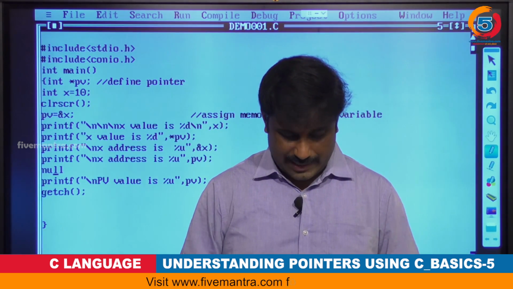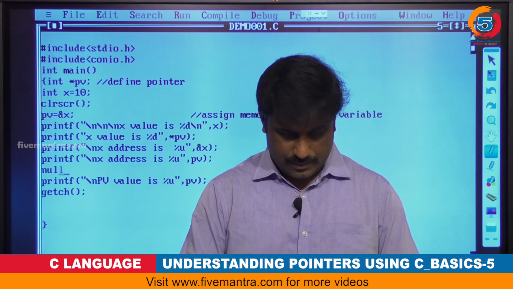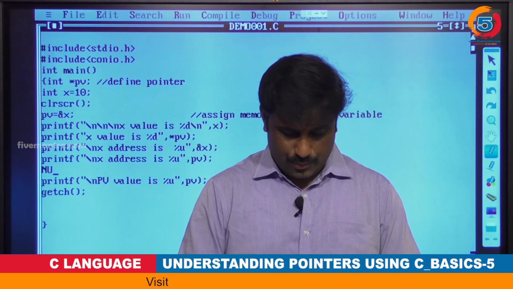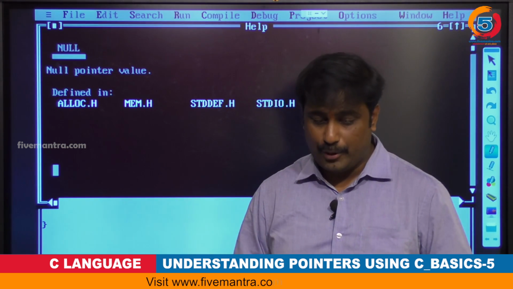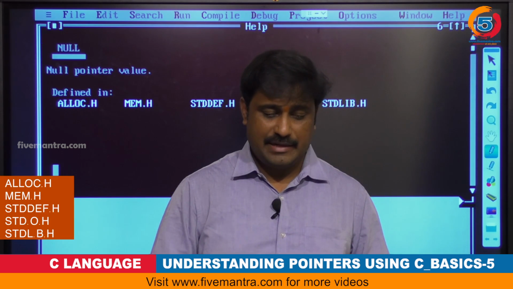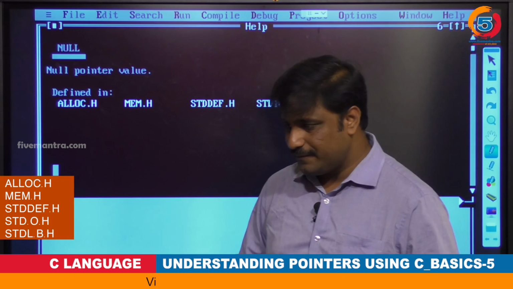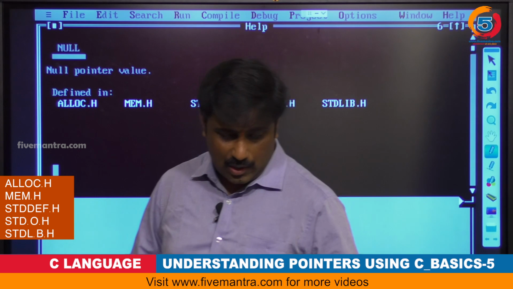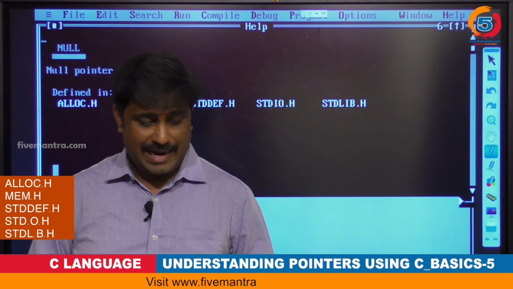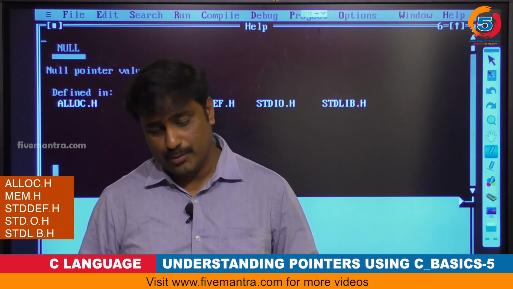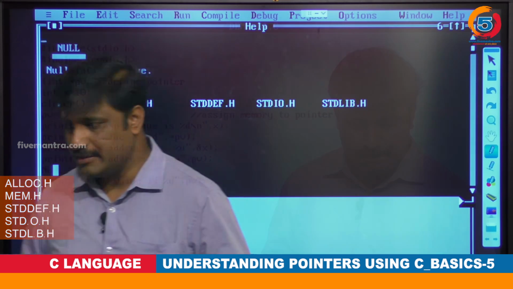NULL is a pointer value, the pointer default value, and this definition is available in alloc.h, mem.h, stddef.h, stdio.h and stdlib.h.